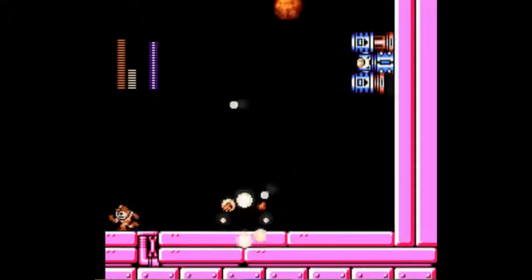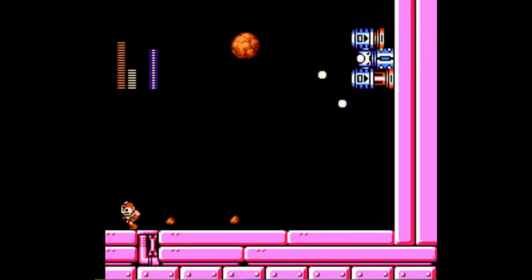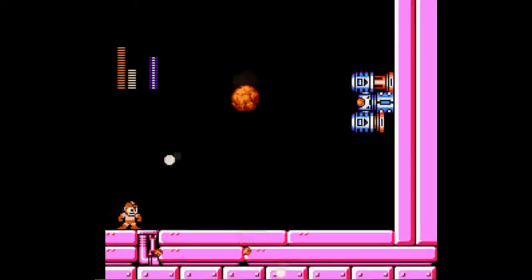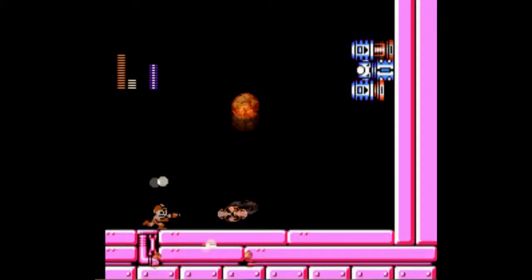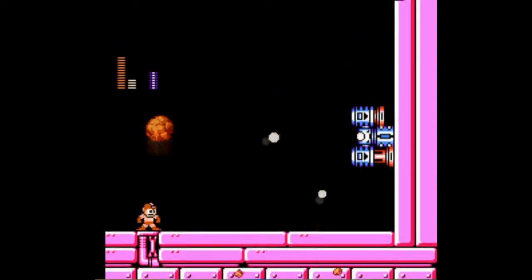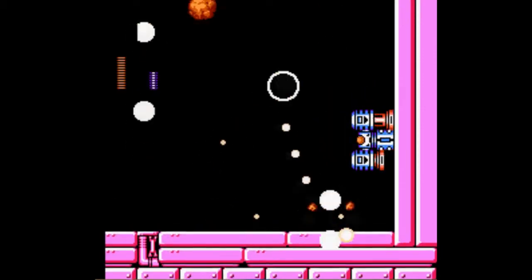Alright, let's finish up with the boss here. So, Tomahawk does way more damage to this boss than Jet Adapter, so that's really what you should use. I mean, you're probably not gonna face as much problem. Never mind.